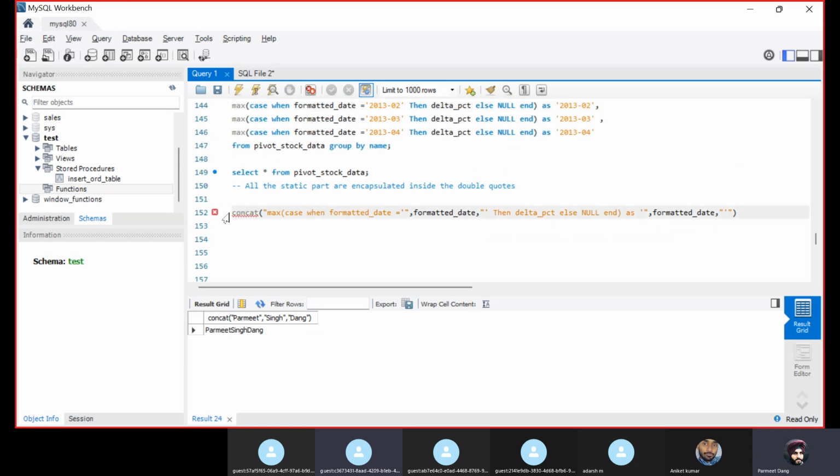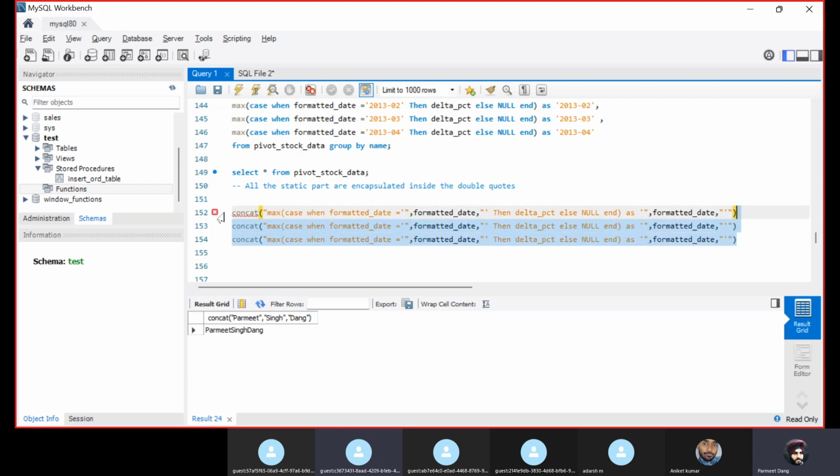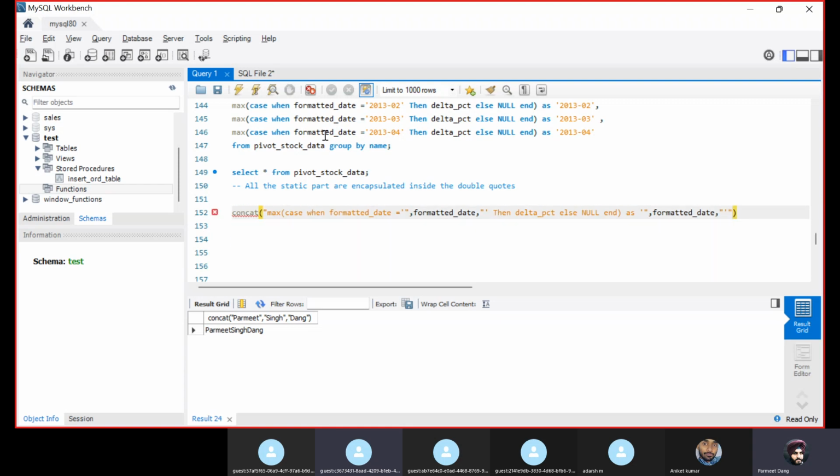Now what is our next statement? See, this is not serving my purpose. It means that again and again I need to write this max concat 61 times. So it would not serve my purpose. I want to do a group concat. I want to group all these 61 max statements inside one statement.